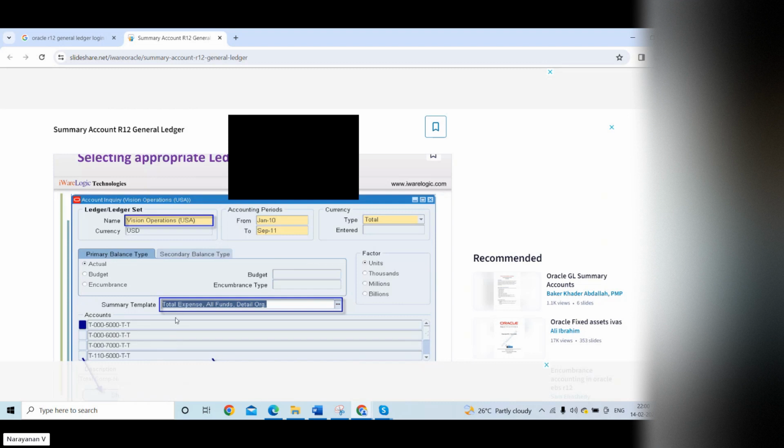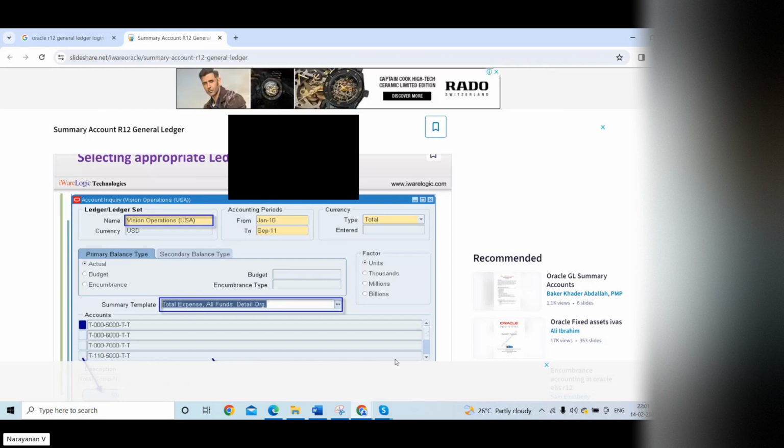So you can click the summary and you can see the chart of accounts for your agency or your company. You click the top left, where you have the export option, and you can pull the same in Excel.